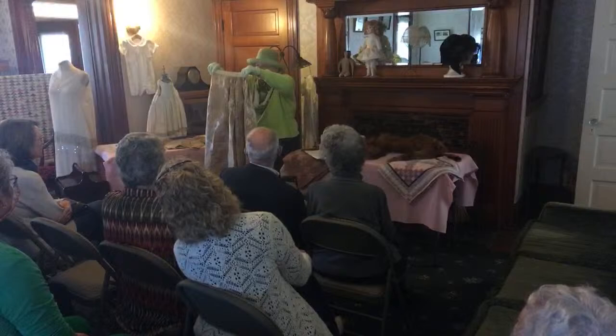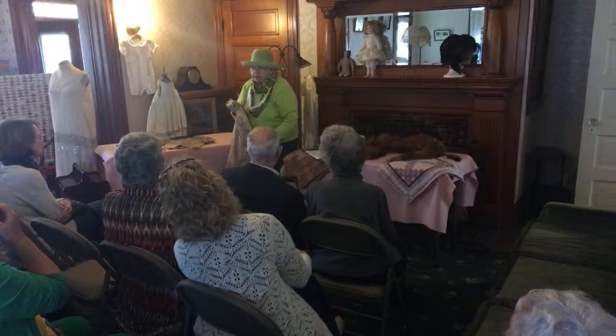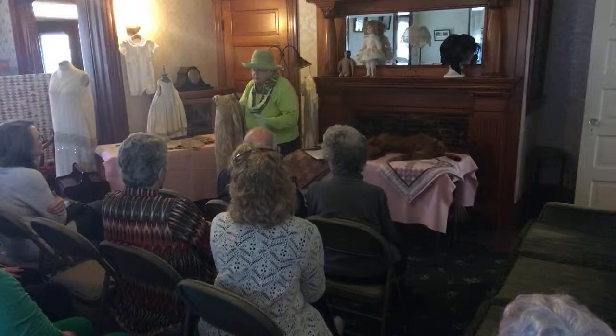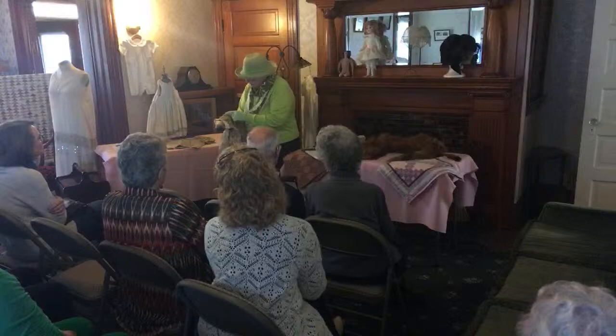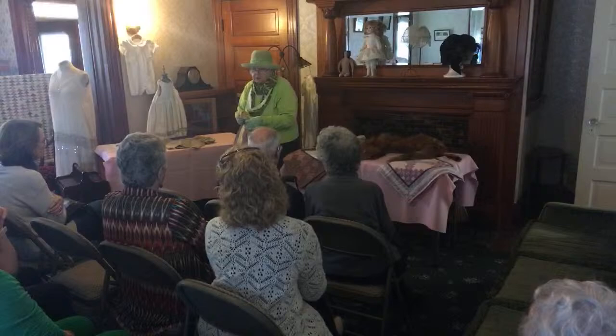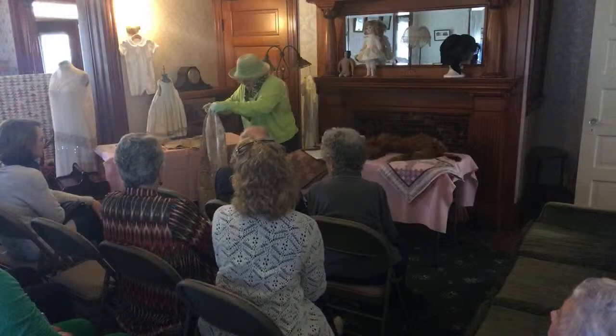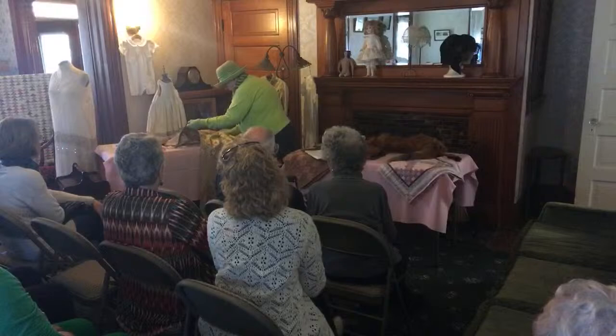And what happens with silk is it shatters. The reason that it shatters is because it has metallic particles on it to make the brocade, to put the color in, to make it stiff. That's really the only thing we had. So you can see on the inside here that it's all shredding. It just looks like somebody shredded it with a knife or a fork. You can see some of the shredding on the side where it's coming apart. But it was a beautiful silk dress originally.